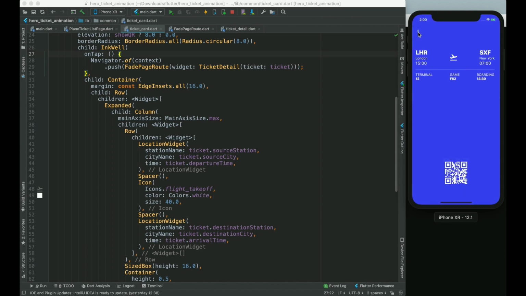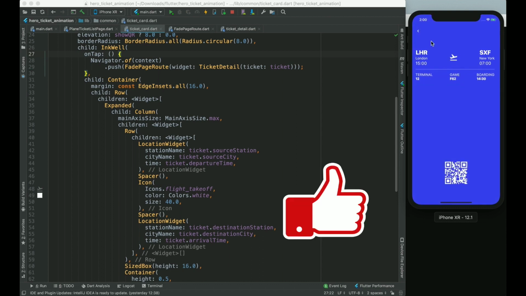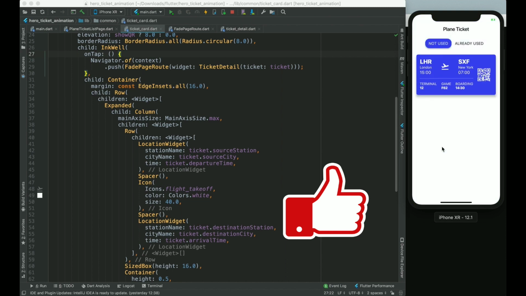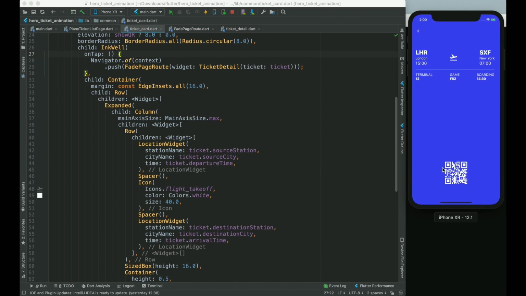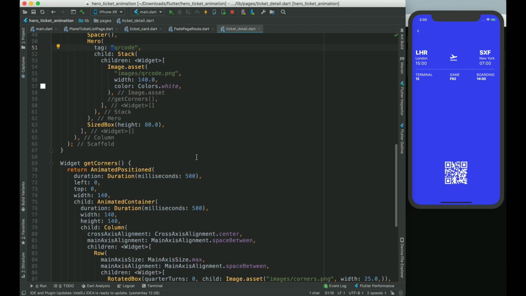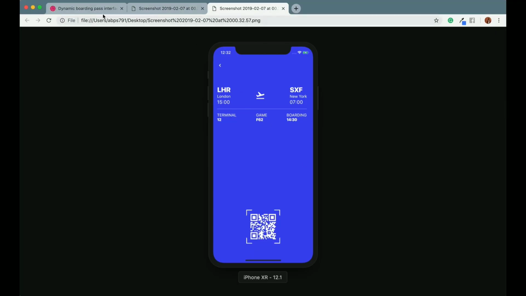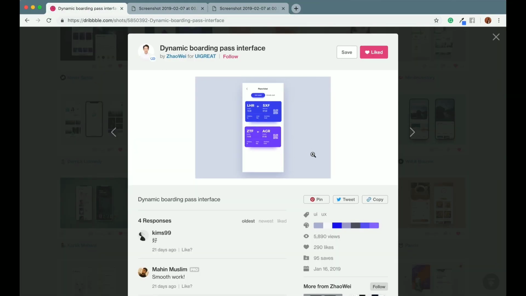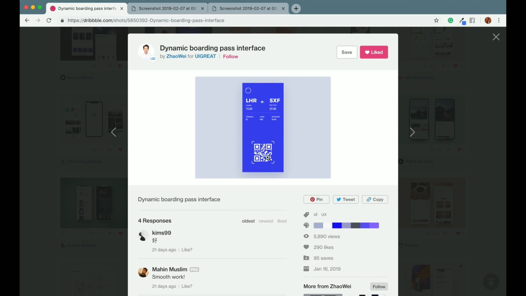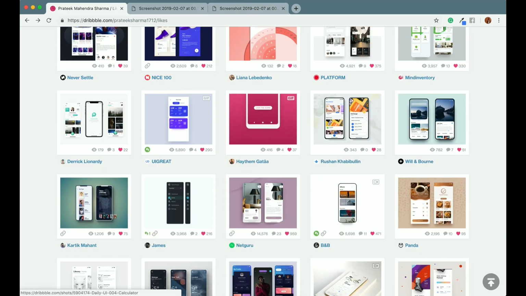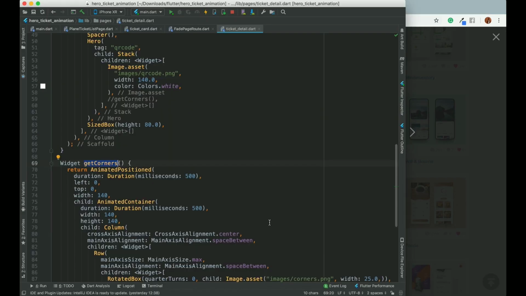Okay, beautiful. So you can see the difference previously and now. There is a fade here, and you can see the QR code jumping from left to the center, like this, right? I think this is enough for this animation, but there is something else here. There is one more concept now. Once the layout is loaded in this ticket detail, you have to show the corners coming in after the animation, as you can see in this. They arrive, like this they arrive. So we have to do the same thing.